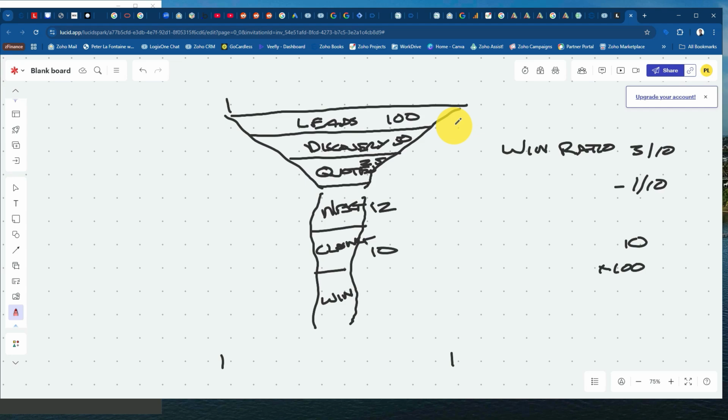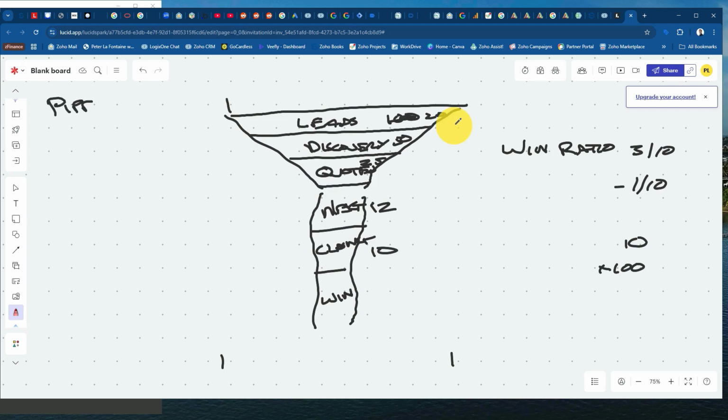It might not be as exact as this. Depending on how good they are as salespeople, you might have someone that might only have 20 leads, but because they're so good, they almost convert all of them. Or they might not be so good, or they're new, and they actually need more than 100. They might need 200. But this is a really great way for you to manage your business and see how your sales pipeline is going.